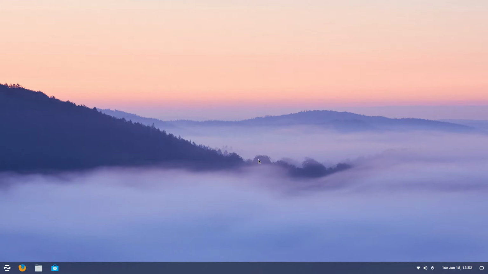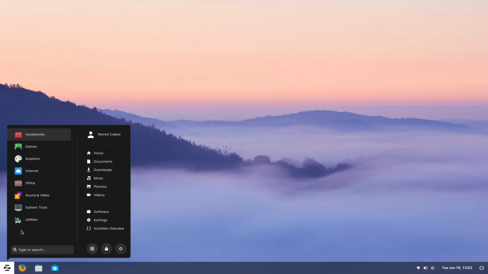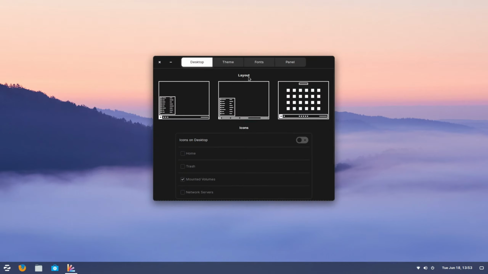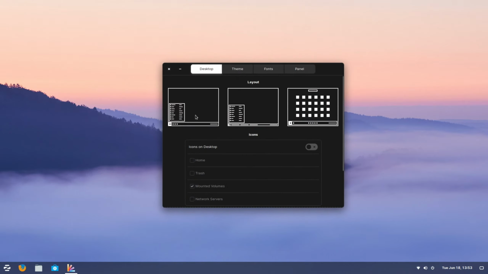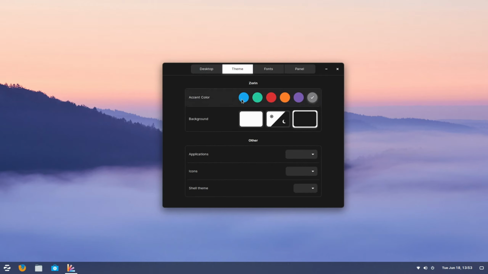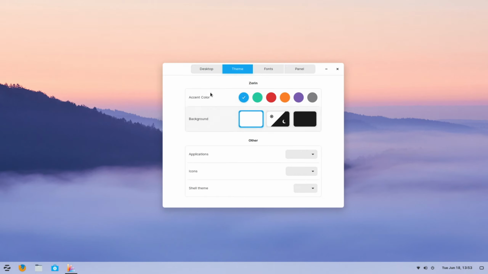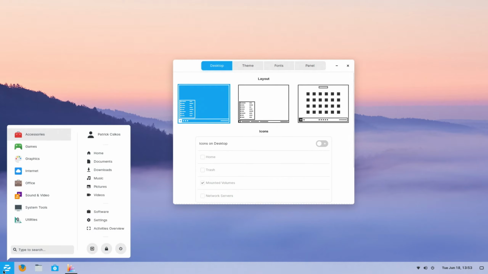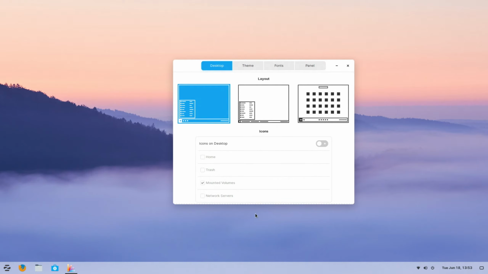Now, out of the box, it does use a light theme. I have already changed some things, so Zorin does use a customized GNOME Desktop. Let's just set everything back to default real quick here. So by default, the desktop looks like this, and I gotta be honest, I've kind of been less and less of a fan of dark theme or flat themes lately, but Zorin's does look really good.